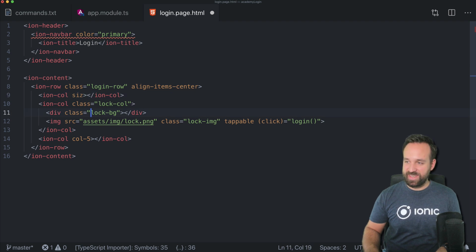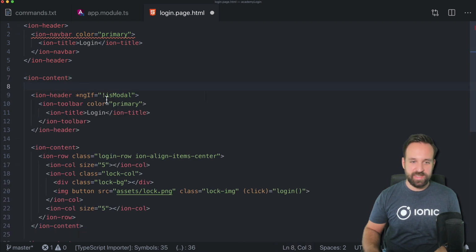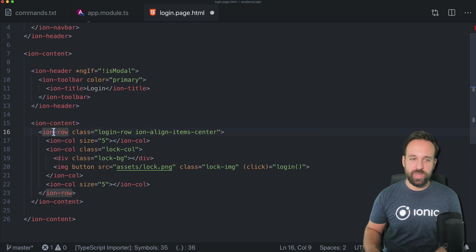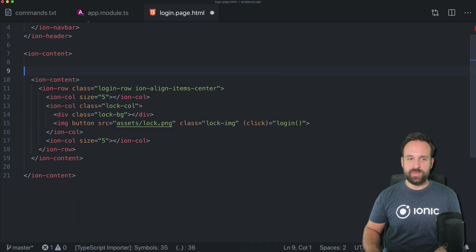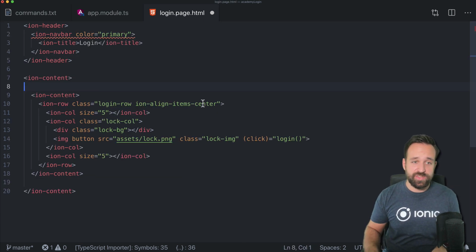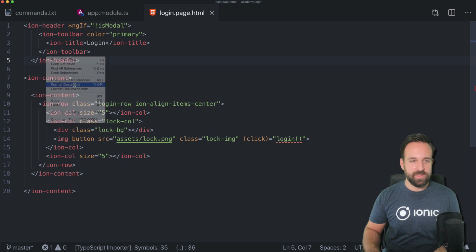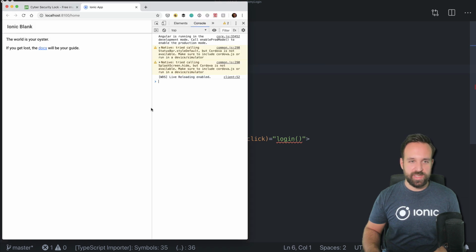Anyhow, in that case, I will bring in another snippet because we used this in the past as well. So this is now the new Angular Ionic 4 way. We got the Ion content, and for the header, we can later add a check if this page is displayed as a modal, because right now we're navigating to the login page. I can simply display the page, and apparently this is also kind of wrong. So I basically completely messed this up. No problem, we can handle that.